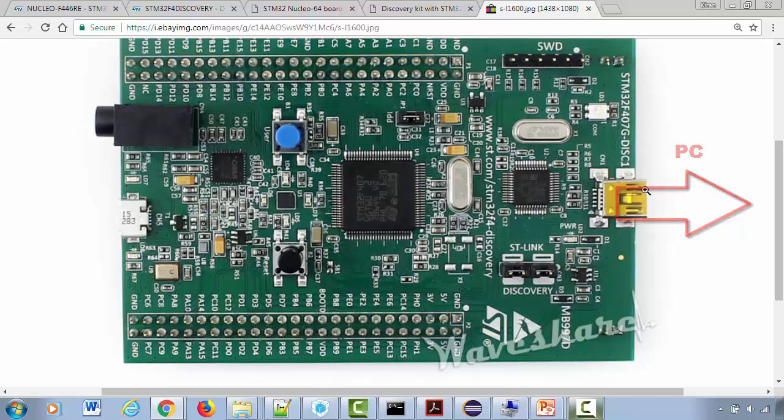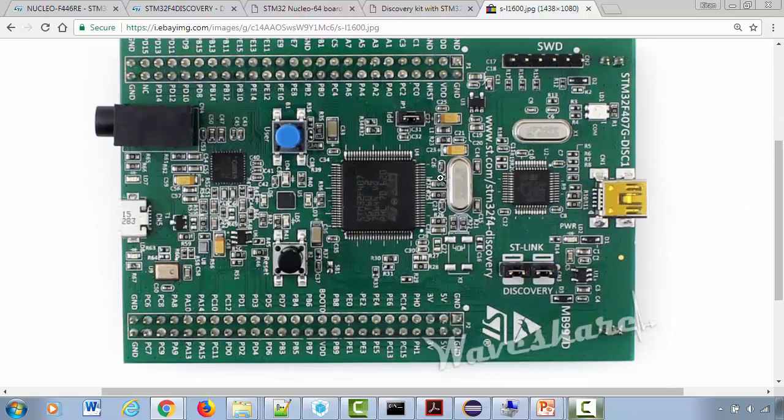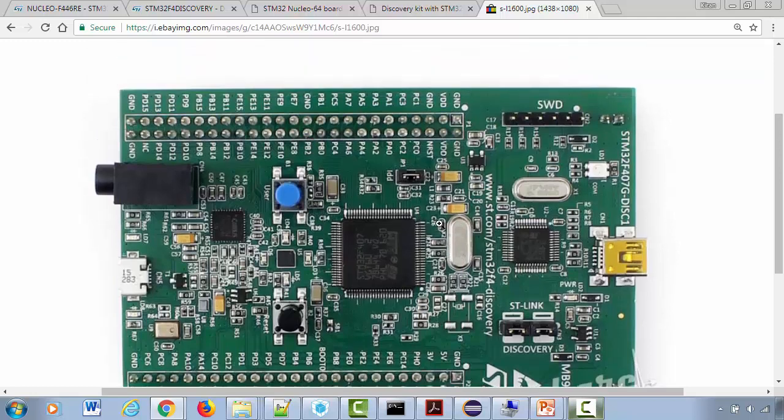Please note that this board comes with an 8 megahertz external clock, which is very close to the microcontroller here. This is the external clock used by the microcontroller, but by default the microcontroller doesn't use it.